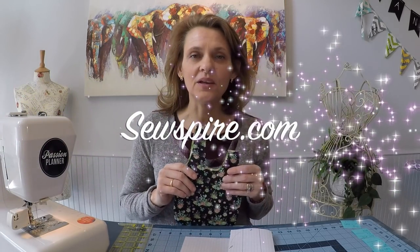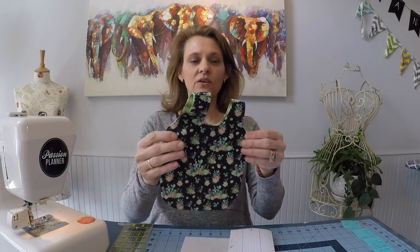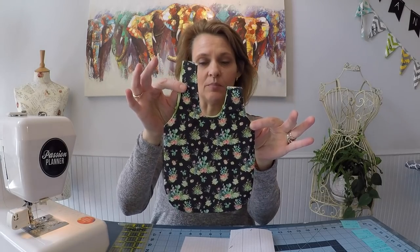Hi everyone, it's Andrea over at Sewspire.com, and today I am here to show you how to draft a pattern for and sew the sweet Japanese knot bag.